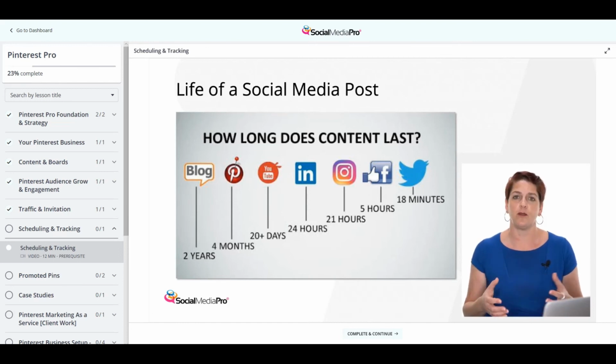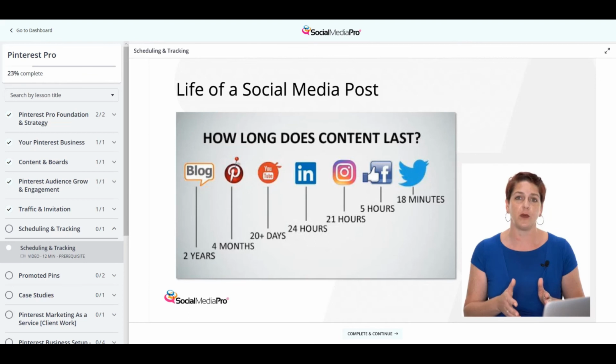LinkedIn is the one platform that I kind of consider both a blend of social and search engine, because really a lot of business owners and employees are going there trying to recruit people, find people that are the right fit for their jobs. This is a platform that engages both the professional and the social. So there's a lot of content creation that goes up on this site also. From this point, we do see a dramatic shift in the time frame of how long a social media post lasts.